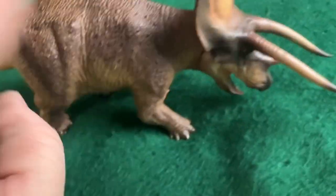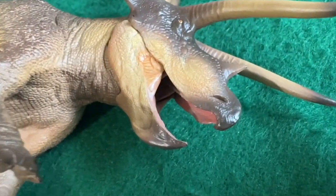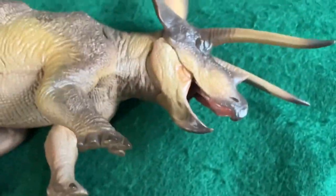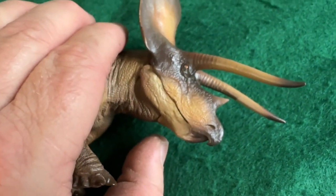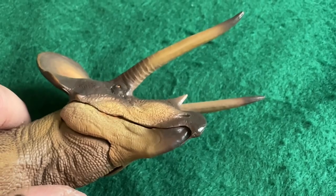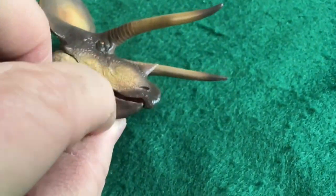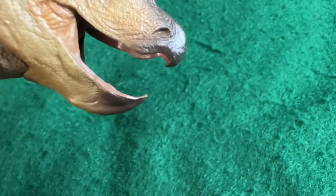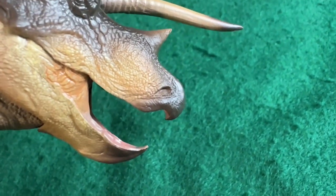Looks really good. Now this is the sculpt of a Triceratops that doesn't have traditional cheeks. That's why the mouth looks so long. Because now they're saying that possibly Triceratops didn't have cheeks. So you can see it's a tight, snug fit too when you shut the mouth. That beak goes way up in there, so you got to get kind of a grip on it to bring it back down if you want to pose it with an open mouth. But a really nice hooked beak, pretty cool nostril.